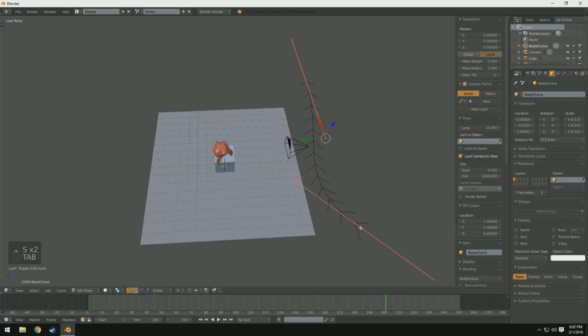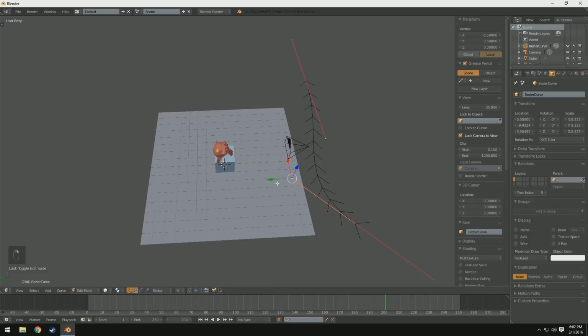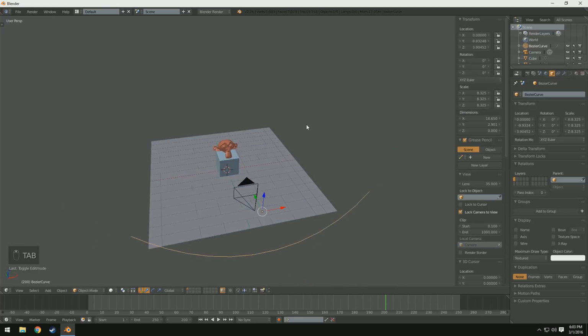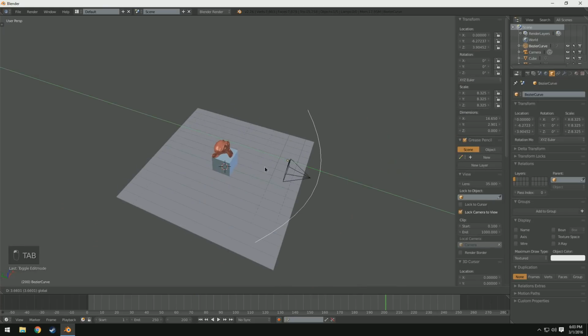I'm going to go into edit mode. Basically what we're doing with this is we're going to have the camera follow the path around it. So it acts as almost a camera dolly or a curved camera slider. And this is a really useful feature, especially for panning scenes or abstract movements. So if I were to tweak my little shape here a little bit, it's not going to be a perfect parabola, but you get the general concept right there.